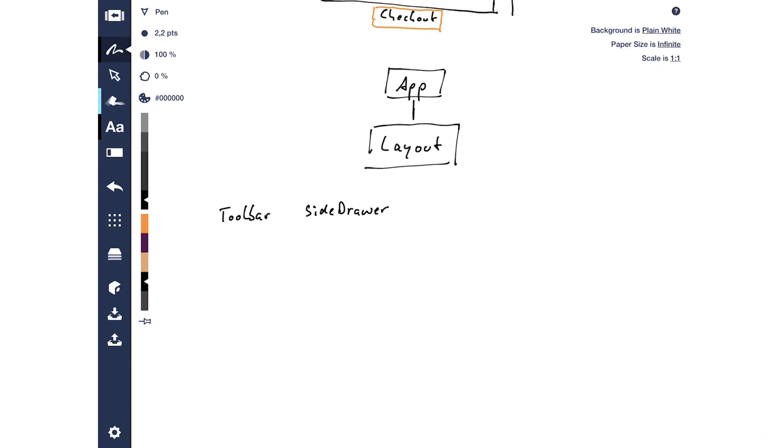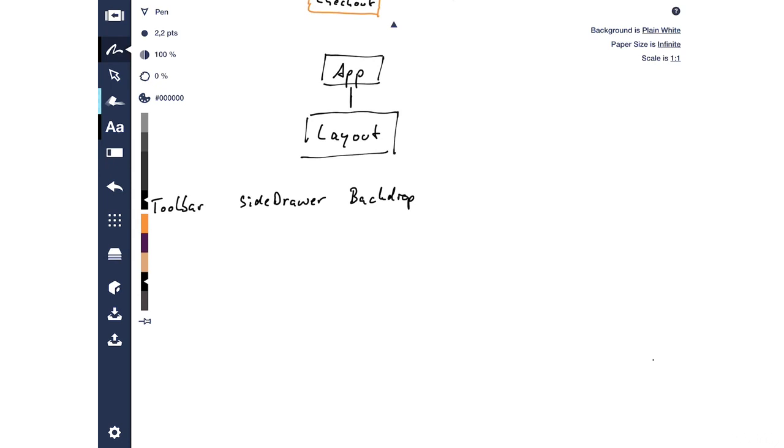This is simply the side menu we can bring in when we're on a mobile device. For the side drawer, we probably also want to have a backdrop. So I'll add a backdrop here too. And having that backdrop here might make sense because maybe we also want to show a modal for the checkout and then also want to have a backdrop on the root level of our DOM basically.